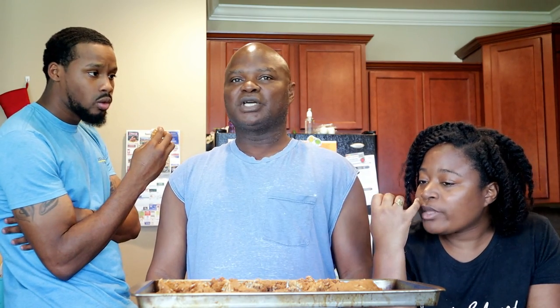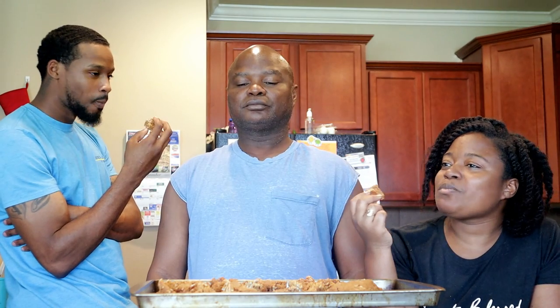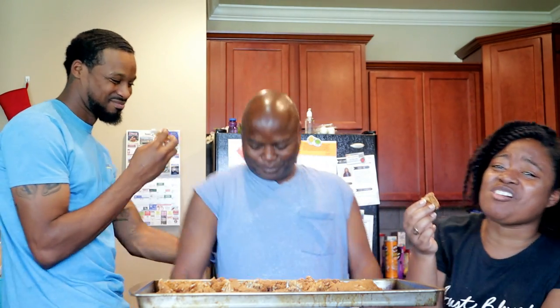As you can see, I kind of cut them up because it was like that chunky look, but it still goes down the same. Once again, really good. Too much sugar, it's not good for you. That's why I had a little piece. And we still eating it, y'all. Listen, this is my first time tasting my father-in-law's pecan candy, and I love it. It's real good. Now I see why he was selling them for such a high price. A dollar not high. These days in the store, they go for anywhere from $2 to $2.50. It's a delicacy. I don't consider myself royalty, but it is a delicacy.